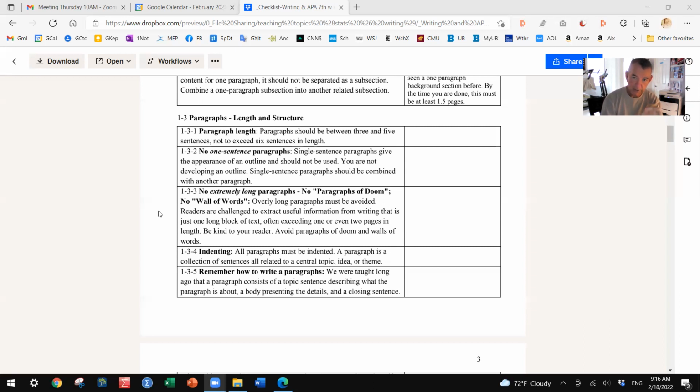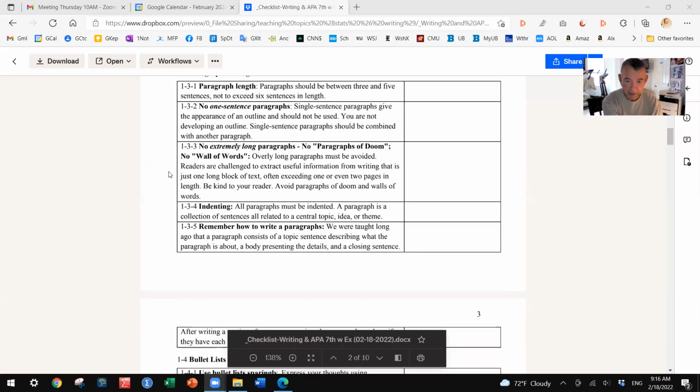It's extremely common for me to receive papers where there are no paragraphs at all. There's just a massive amount of writing. Sometimes students will believe that when you get to answer questions, the answer for a particular question is just one set of words with no paragraphs. But even if you're in a question-answer format, you still need to group your responses into paragraphs. All paragraphs have to be indented in APA style.